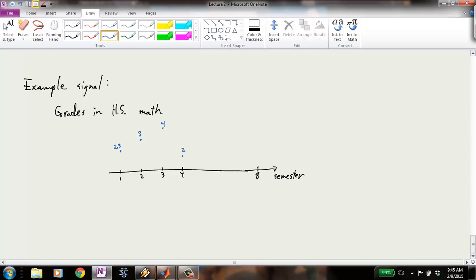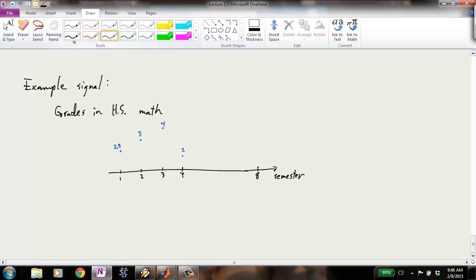Your GPA. Now, is this a continuous time signal or a discrete time signal? It's discrete time. It's a list, right? A sequence. I can't say what was your GPA at 1.5 or at semester 1.3. Okay. Now, in fact, we could also try to specify something about its range. Its range can't take on any possible real number either, right? Because there's only certain GPAs you can get. A minus, B plus, maybe that hits 2.3, 2.7, something like that. There's only certain points it can hit.